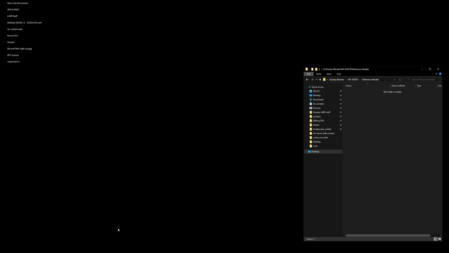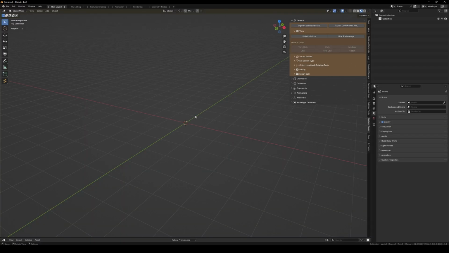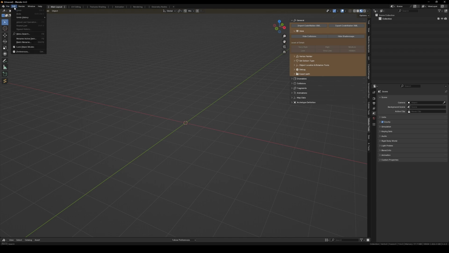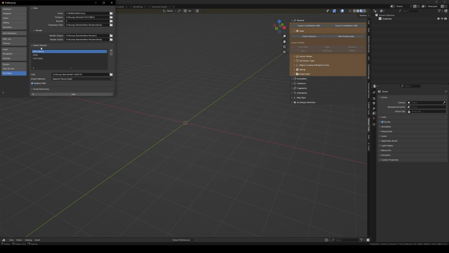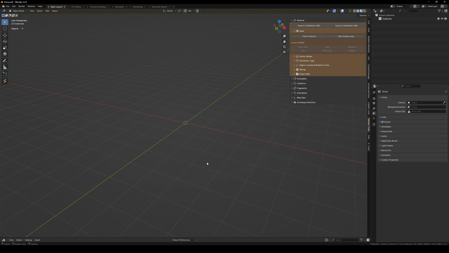So let's just open Blender and we'll start going from there. Straight away, in your preferences you're going to go down to file paths and you'll see asset libraries, and you can see that I've got user library selected. There's the path. I'm just going to copy that path for later on. This import method is reuse data, so every time you pull one in, it just reuses it. Just save your preferences, and let's get some models.